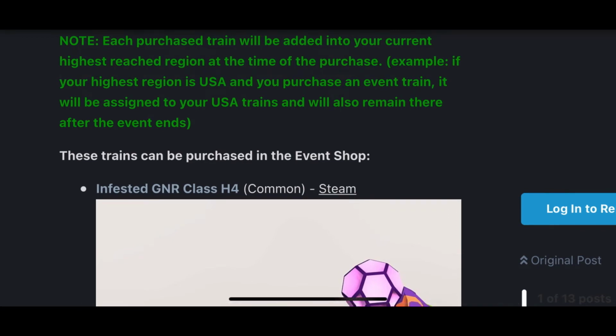Alright, so if you are really crossing regions, make sure you try not to do that if you could, but if unfortunately that's the case, the new region, or basically the trains will be falling into your new region fleet and not your current region. So that's what those wordings in green means.